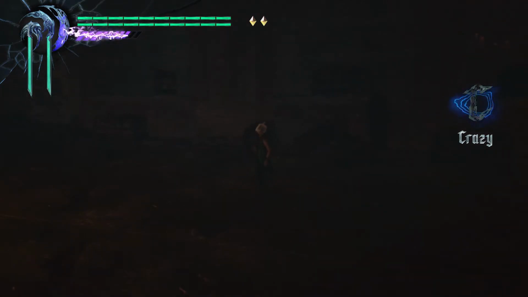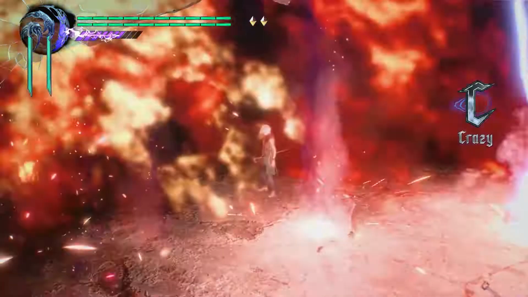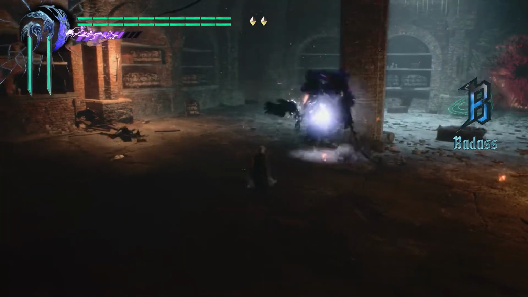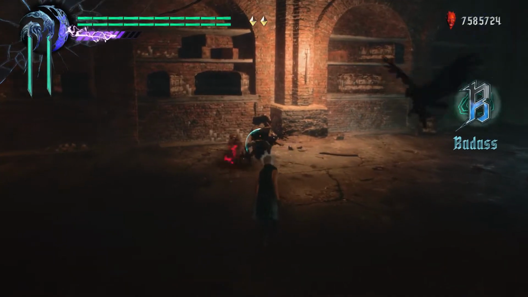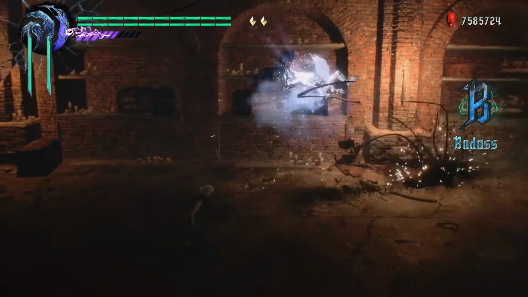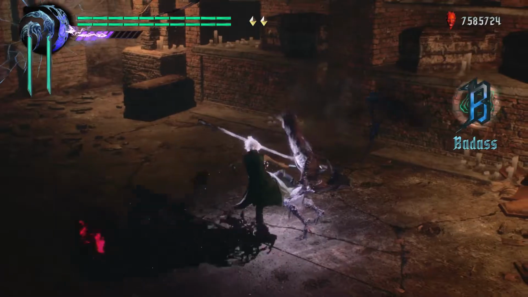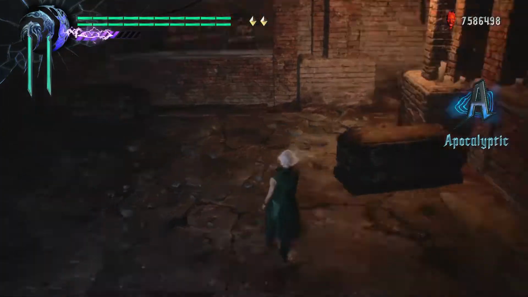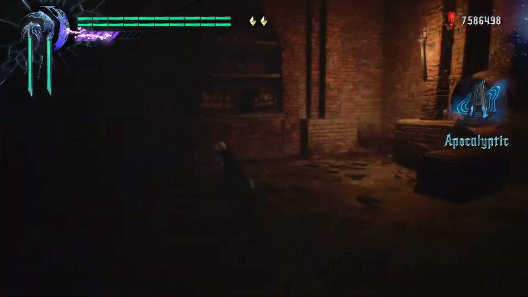So as you see, when you get downed and use a gold orb, you get full devil trigger. So I'm just gonna manipulate that fact here and summon. After I took the hit, I instantly summoned Nightmare and manipulated the camera. So keep that in mind. If you take a hit, you get full devil trigger, and then you can just summon Nightmare and make him end the fight.